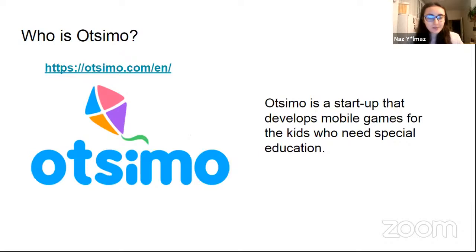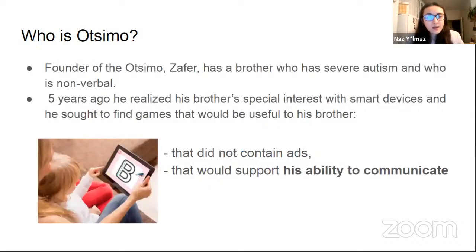So, who is Oxymo? Firstly, let me introduce the AAC tool that we redesigned 1.5 years ago. AAC is a part of the Oxymo app. Oxymo is a startup that develops mobile games for kids who need special education. And the founder of Oxymo, Zafer, has a brother who has severe autism, who is nonverbal.